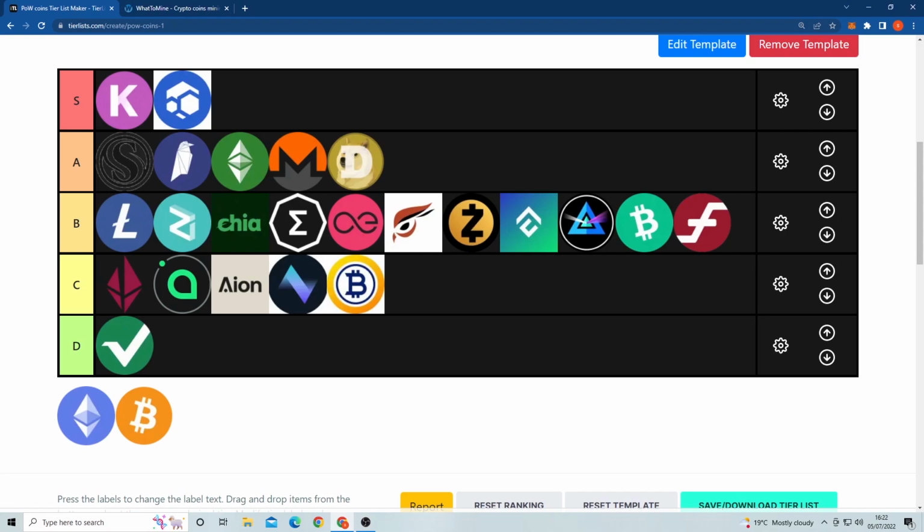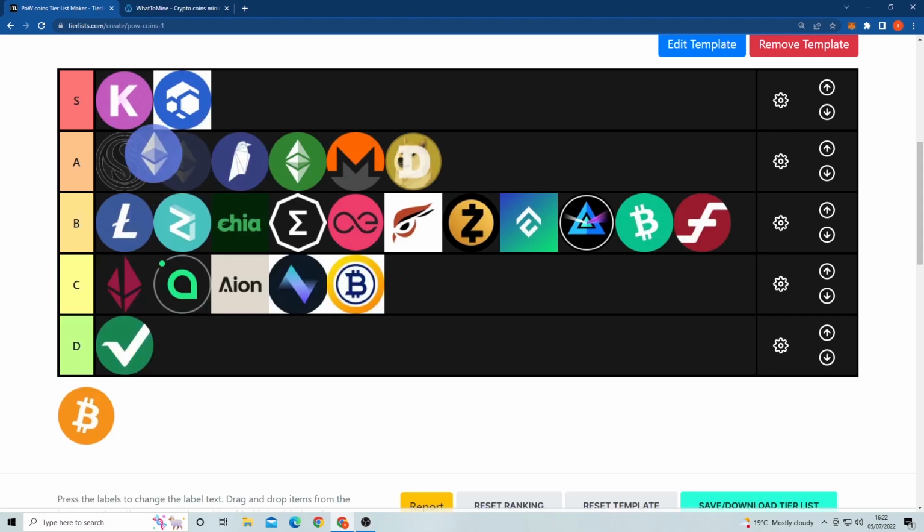Now next up, obviously we have Ethereum, and I've got to put that at the top of A tier. I'm not putting it in S tier just because Ethereum is moving to proof of stake. And that's one of the main things. It's been so good to us over the last, however many years it's been mineable. Obviously with the DAO hack, the two Ethereums split off. But it's been great for the last 5 or 6 years whilst we've been GPU mining it. Through the highs and through the lows, it's produced profits, and it's been that coin there. We're obviously going to stick to Ethereum because of its profitability.